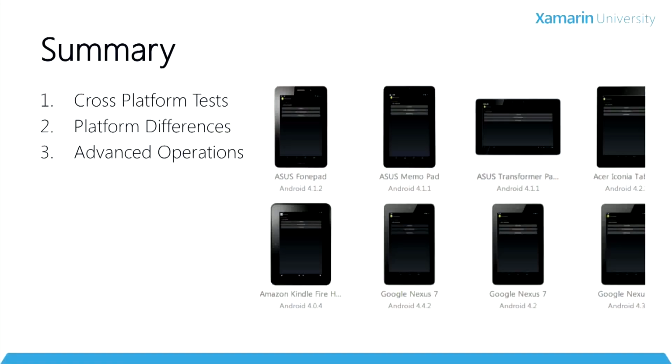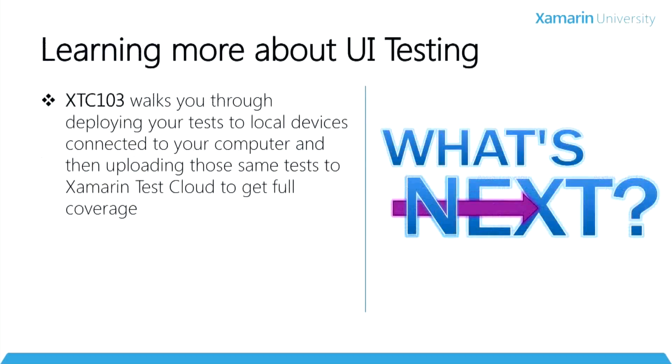We've now taken a look at some real-world problems and solutions associated with writing our tests. We've been doing local UI testing with our simulated devices today. However, to really try out the app, we eventually need to test it on a real device. You can deploy these exact UI tests to real devices, and we'll cover that exact topic in the next class in this series, XTC102. In addition to local devices, we'll also look at pushing those same tests up to a cloud testing environment because, as you know, there are far too many devices on the market and no way to adequately test that your application will work on the huge range of devices.